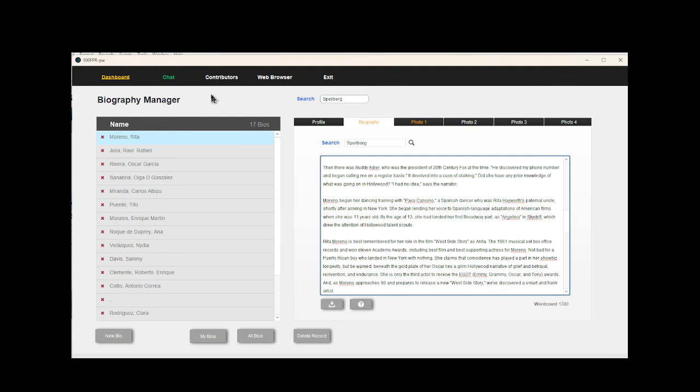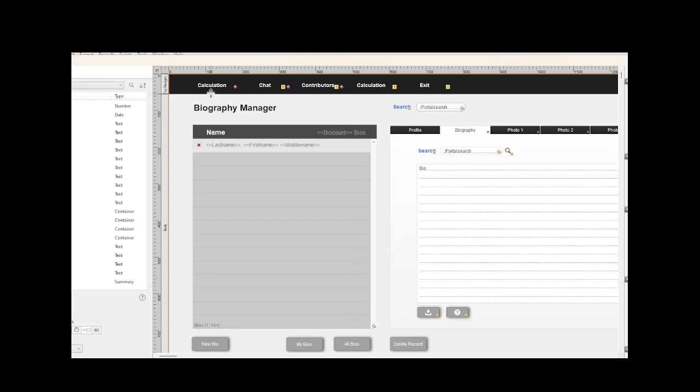Just to give you a quick idea of the back end, this shows you the back end of the app. And it gives you some idea of the tool set that you're working with to build your apps.